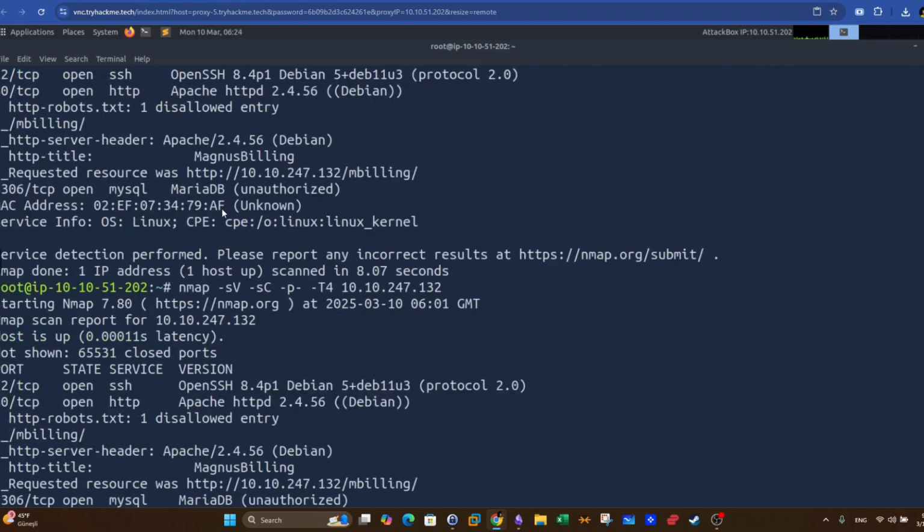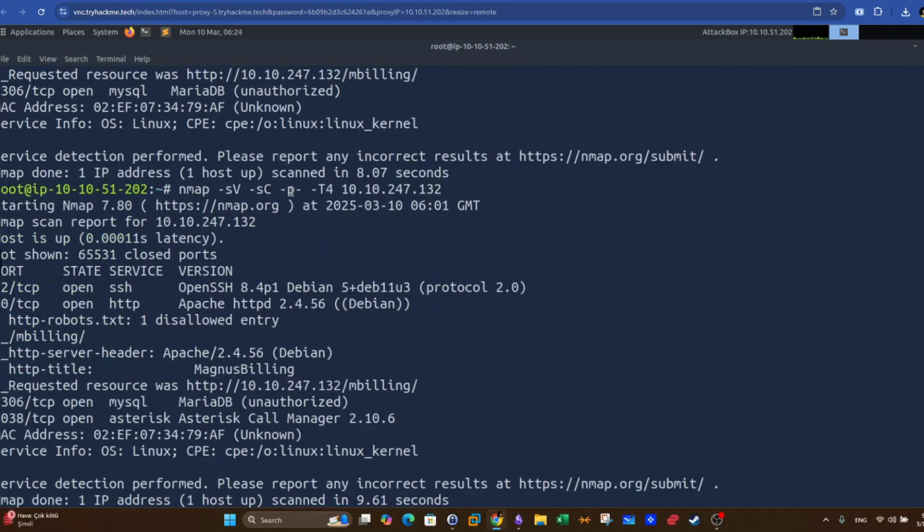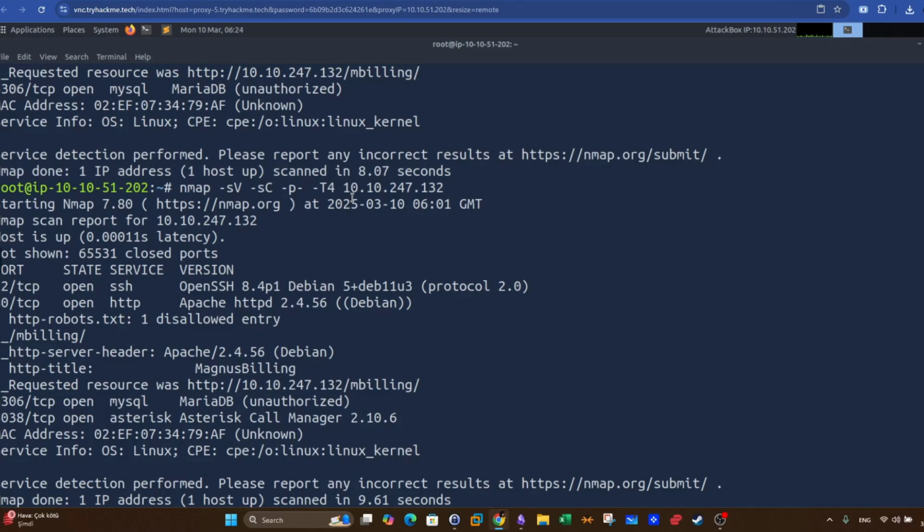However, upon trying to use the -p- option in Nmap, which allows you to scan the full port range, and since the scan takes some time to finish, I use -T4. Now -T4 is a method to increase the speed of the scan. However, it comes at the expense of the scan's stealthiness. So basically when you increase the speed, the scan becomes less stealthy and more noisy.